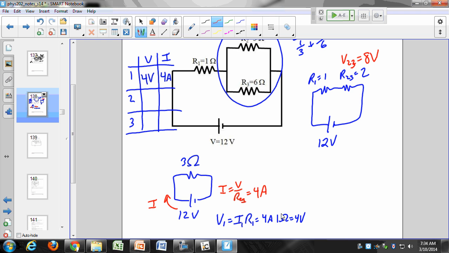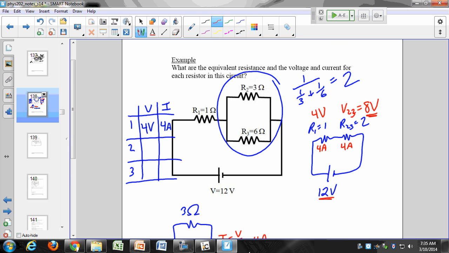I can get that in two different ways. One, I can say that, well, the voltage here is 4 volts, so this has to be 8 volts because it adds up to equal 12. Or you can say that I have 4 amps flowing across each of these resistors. And so I have 4 times 1, 4 volts on the first one, 4 times 2, 8 volts on the second one. With me? All right, and now I know if I have 8 volts, because resistors in parallel have the same what? They have the same voltage. I have 8 volts here, and I have 8 volts here.